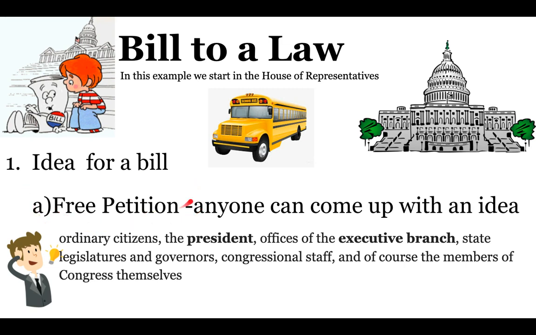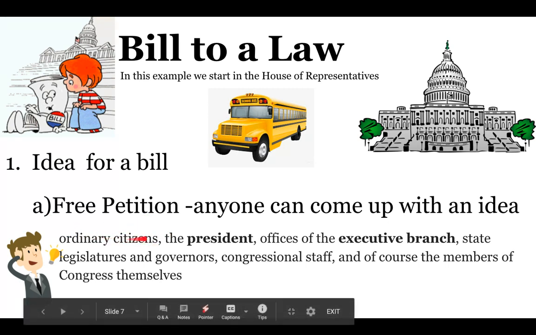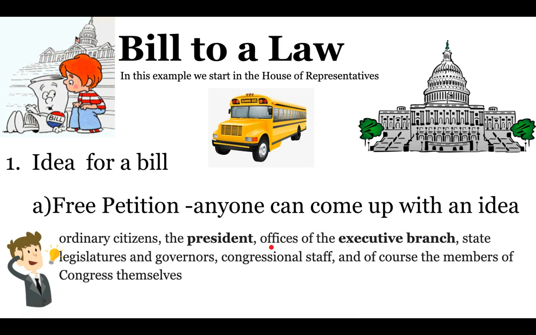Anybody can come up with the idea. Although most of the laws, we said, come from the executive branch. Maybe ordinary citizens, the president, but the executive branch, I mean, that's everybody. That's housing and urban development. It's the Department of Defense. And that's where a lot of laws come from. I mean, regulations on travel and all that stuff. So that comes from the executive, because the executive, again, they carry out the law of the country, so they kind of need laws and things.